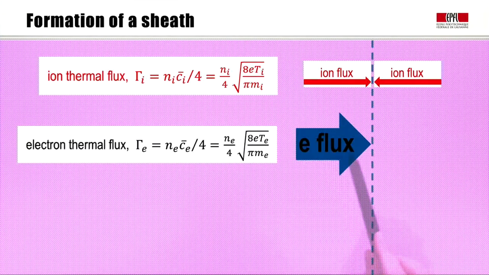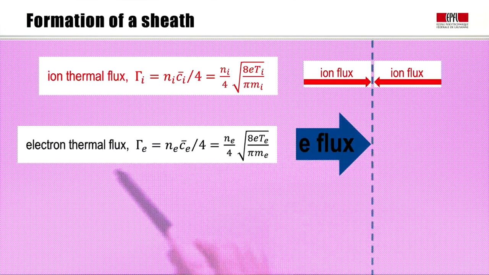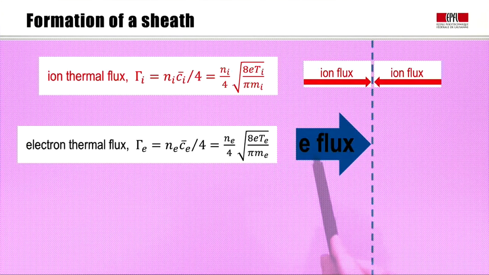There is also an electron flux crossing this virtual surface. The electron thermal flux is much larger than the ion flux because the electron mass is much smaller than the ion mass. The electron temperature is generally higher, but the principal reason for the strong electron flux is higher mobility due to low electron mass.